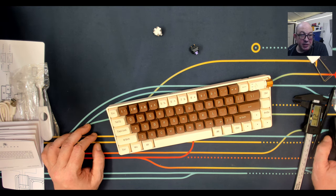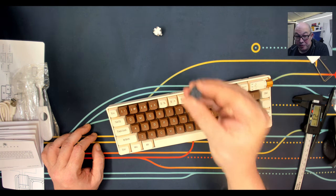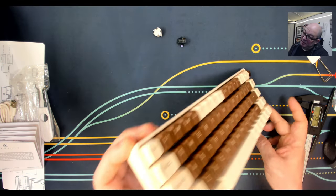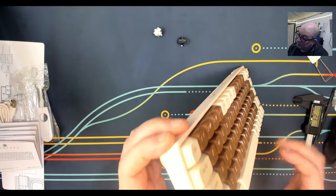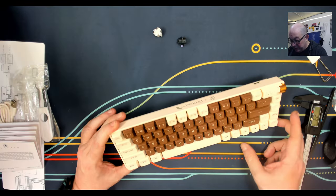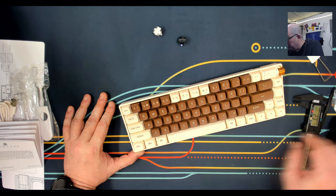They do not seem to put what profile these are. 5-pin hot swap compatible, but that's the thing. You're not going to be compatible with these type of switches. There's nowhere on here, so I want to say MDA, but it has a bit of a curve to them. I think they're flat except for the curve of the actual case, so I think MDA, because they seem to be a little bit taller than an XDA, but they're almost uniform all the way across.